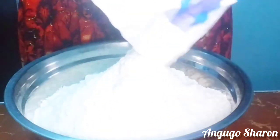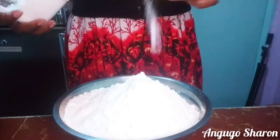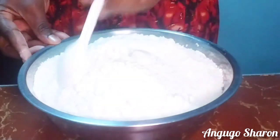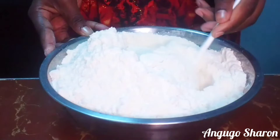Moving on, it's now in the evening. I now have to prepare dinner. So right here we go. I'm going to be preparing a chapati dough. Today I'm into doughs. So here we go.